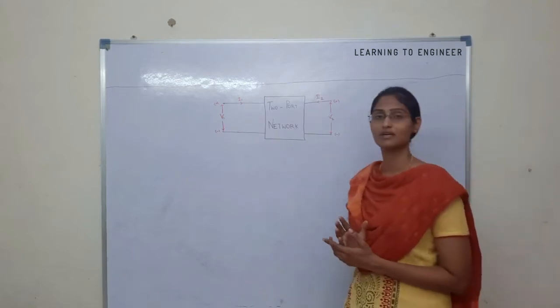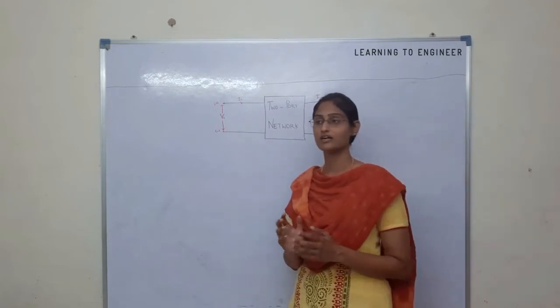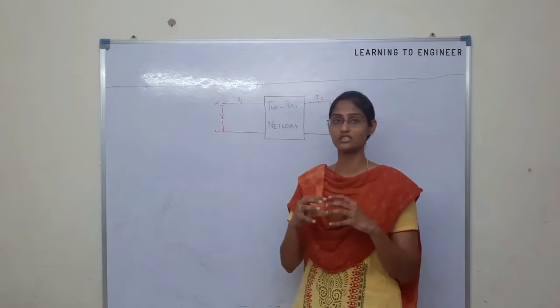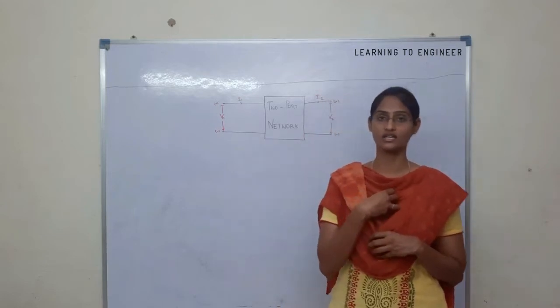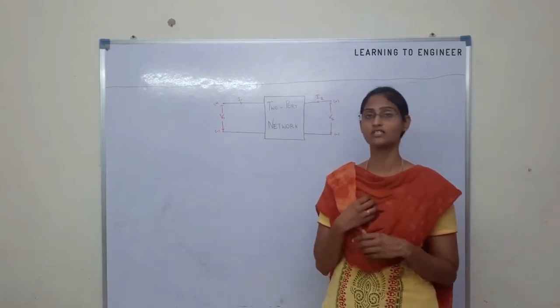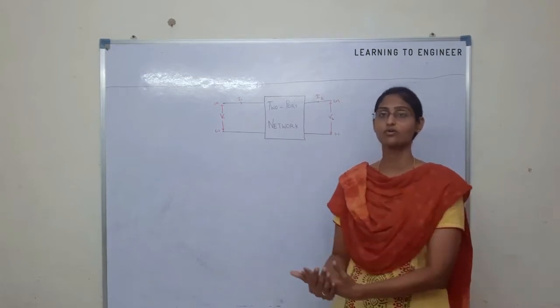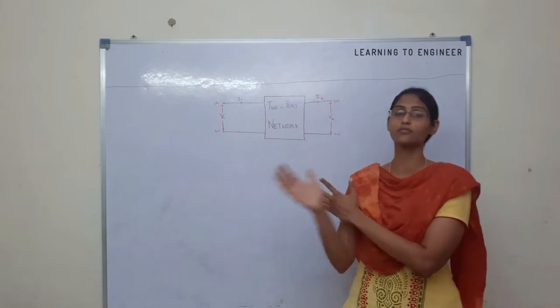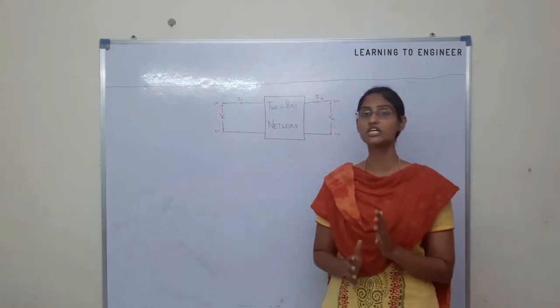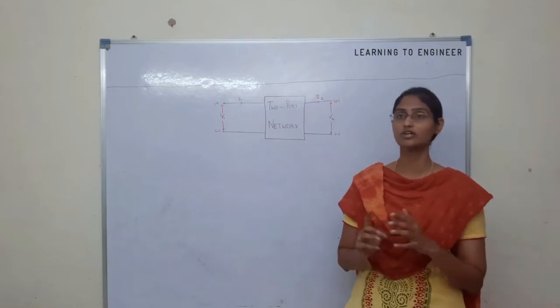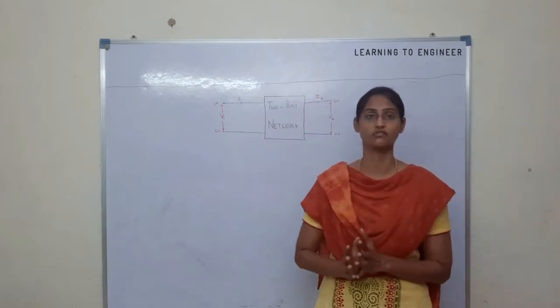Where do we exactly apply this? In a place where we have to reduce a complex network into simple schemes of resistors which will be used for our analysis, to understand what impedance this two-port network imposes on the load, and to understand what impedance the load imposes on the stabilizer. For these kinds of analysis, we use this two-port network. It is not just to reduce one big network into one small network.